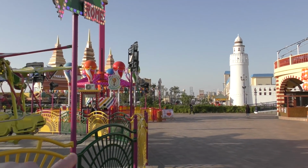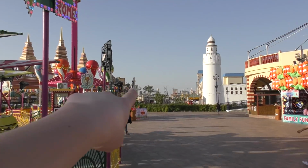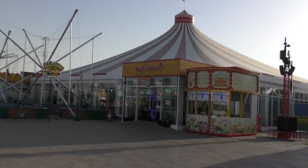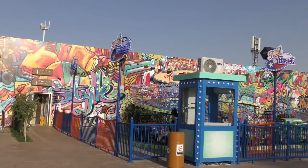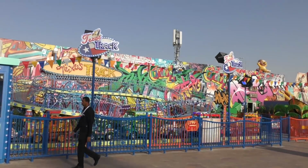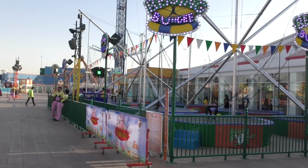This place is absolutely huge. We've been walking about 15 minutes up since the entrance, and you can see all the way down there there's even more different countries. So much to see. So we'll have a look at the carnival area, I think it's called, where all the rides are. So these aren't really themed to a country. I can't help but feel it would have been better if they'd have implemented some of these rides in some of the countries really as you were going round. But I suppose it's easier really having it all in one big area.